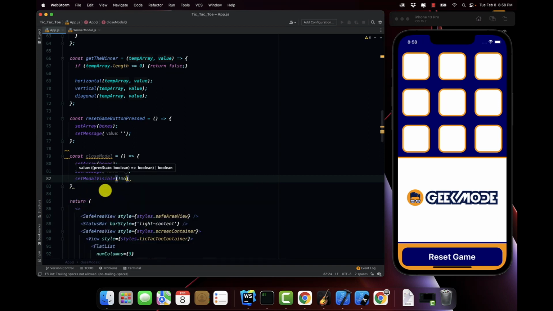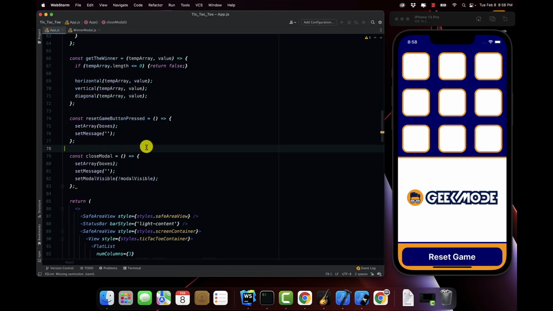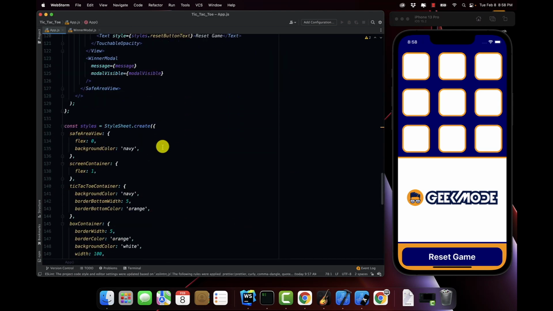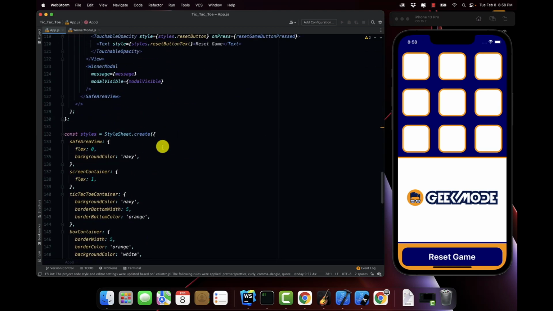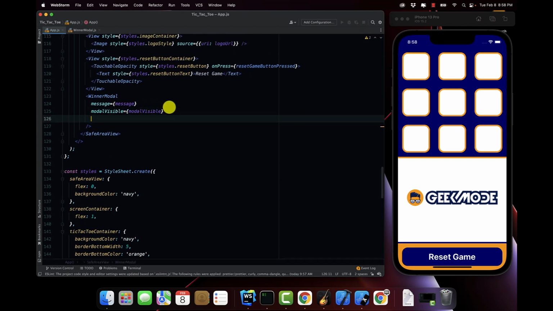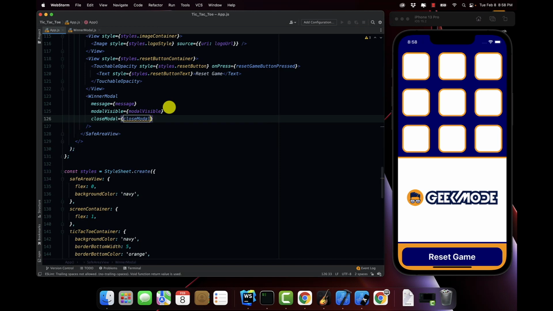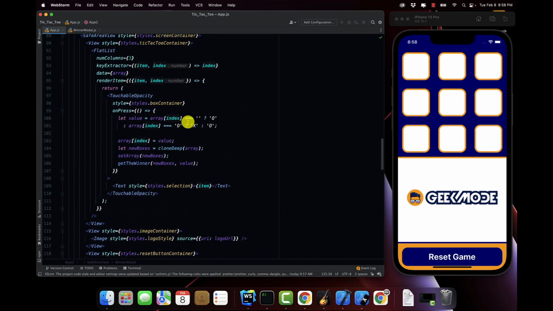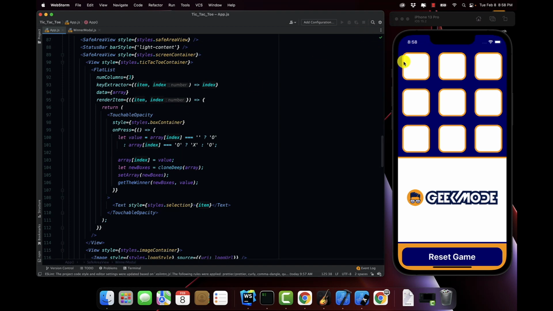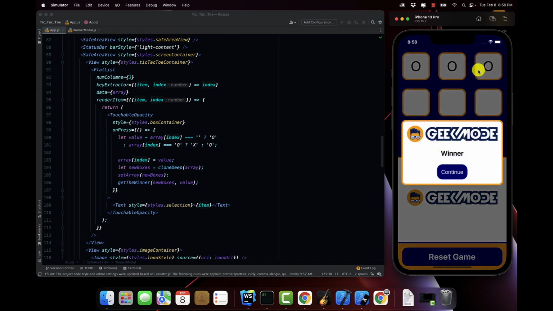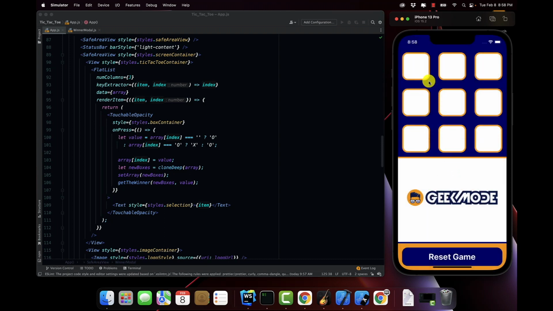We're going to add our bang to our modal visible, just like that. Alright, clean up this file. Okay, cool. So I'm going to pass in our close modal, utilize our close modal property, and pass in our close modal function, just like that. Okay, so now I'm going to play the game. So if I get a tic-tac-toe, yes, the modal, press continue, and it actually resets the game.